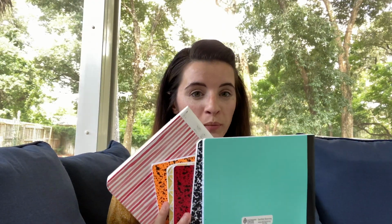I also, which might seem really obvious, gave myself a separate notebook for each area that I was going to study. So I had one for adult, one for peds, every little section I gave myself a blank notebook, which may seem obvious, but not everyone would think to do it. I just wanted to drop that in there because it helped me when I was studying. I could just grab the notebook that I was studying from. All the notes were together, so that when I was ready to take the test and I just wanted to skim through all my notes, I knew which notebook to grab to go through to study.